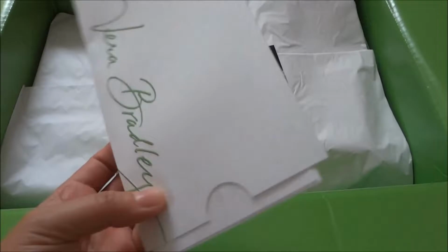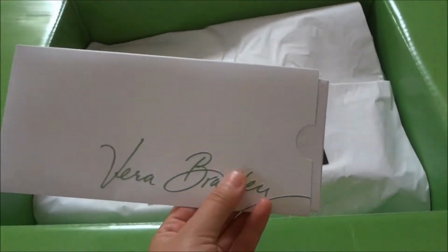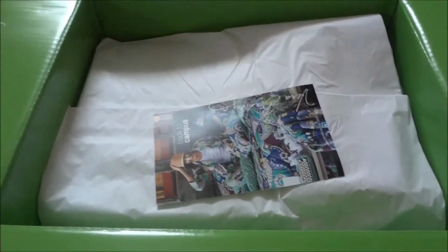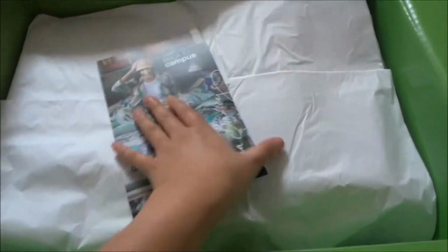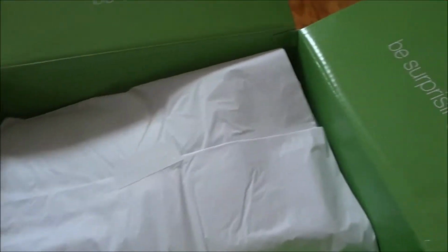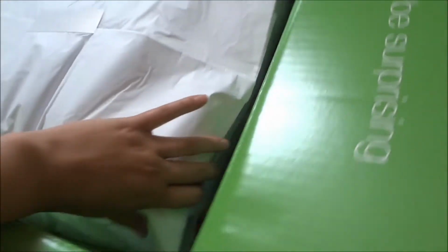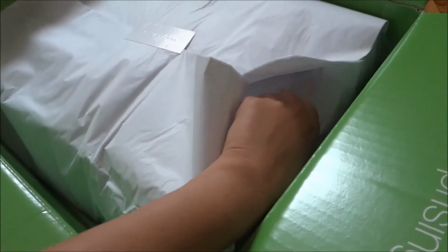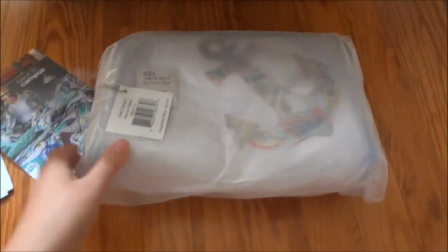It's beautiful. I placed order of these two boxes at two different times, but I just received them yesterday. It took quite long this time for me to receive my package, which is okay. There we go. I'm going to just take them out. Okay, let me just take them out one by one.